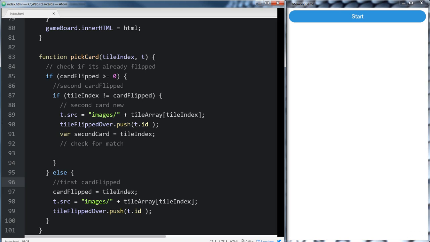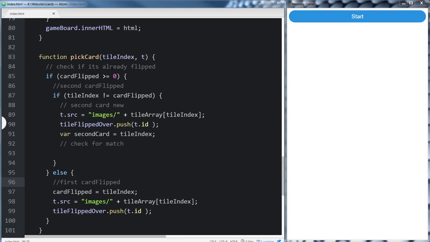And this is also going to give us the ability to check to see if a value is in the array using the index. If it's already in the array, then we know that we're not going to initiate, and we're going to continue the rest of this functionality. So this is also going to give us the ability to eliminate this one, just to make sure that if it's already flipped over, then we're not going to click it again. We're not going to have the ability to click it again. So that's going to clean up that part a little bit as well.